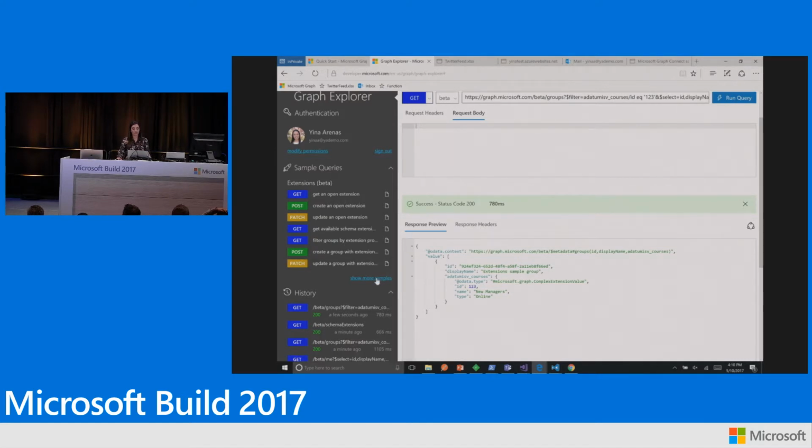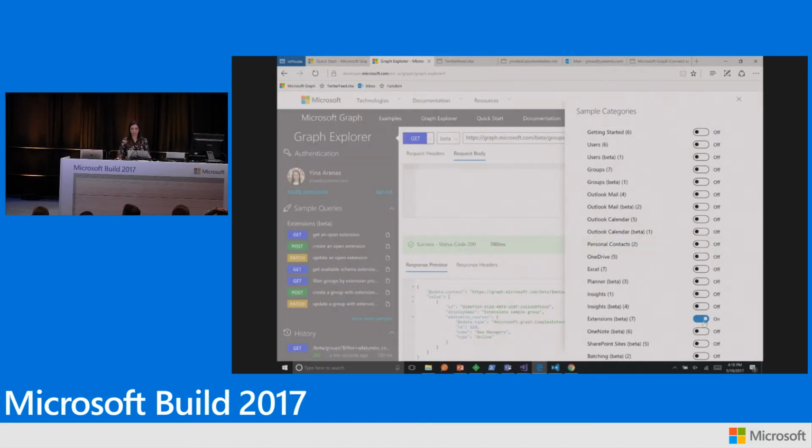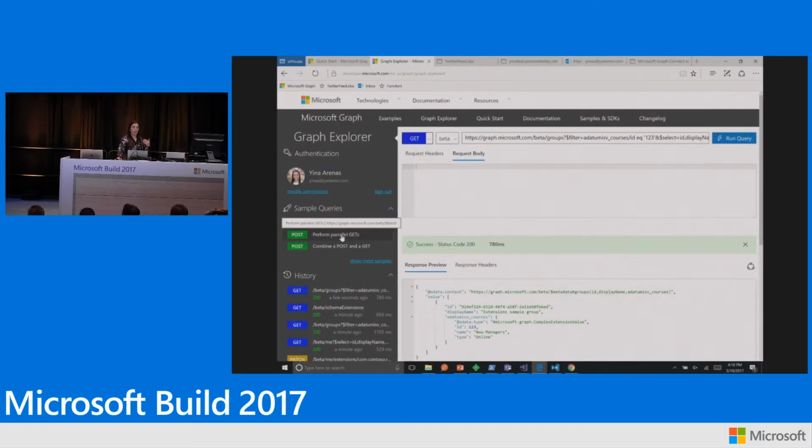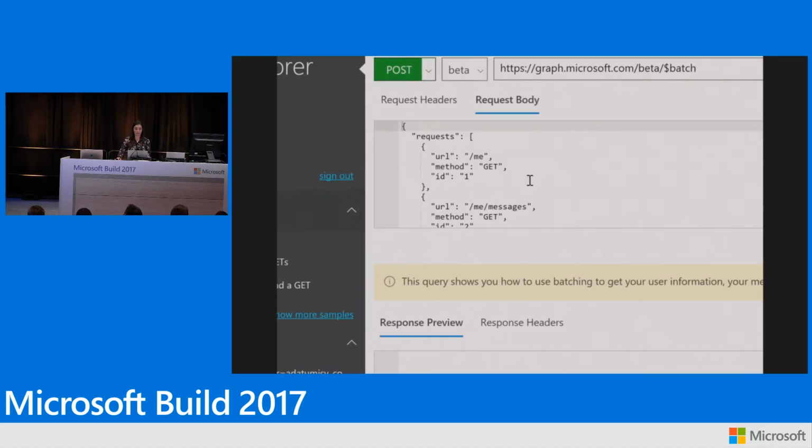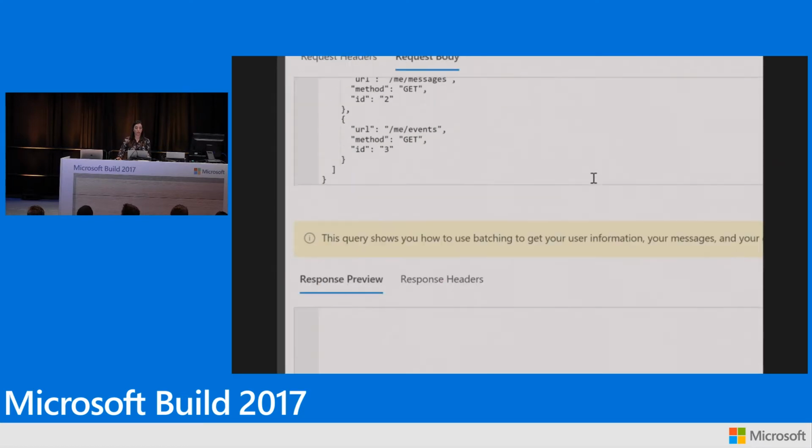Now, finally, I'm going to show batching as one of the capabilities of the API. Remember I shared that you can do batch requests, which is basically a post to the $batch endpoint, where you can create multiple requests that are chained into each other.